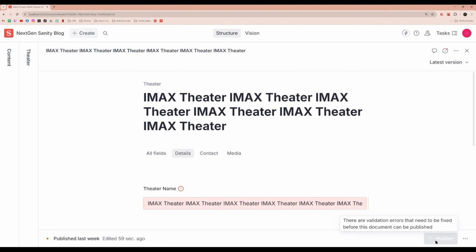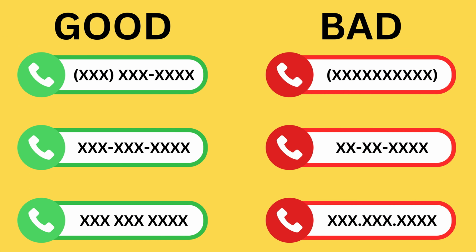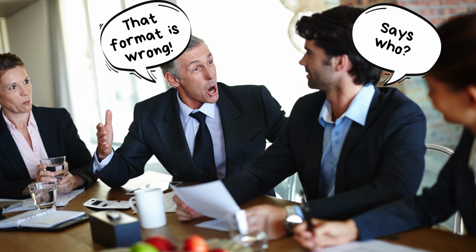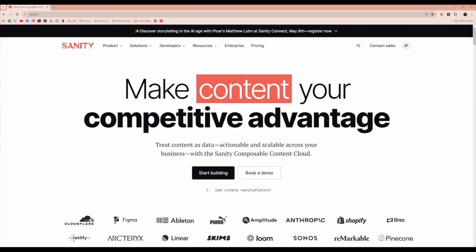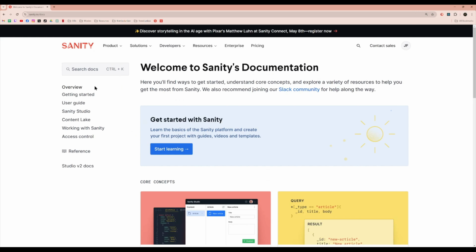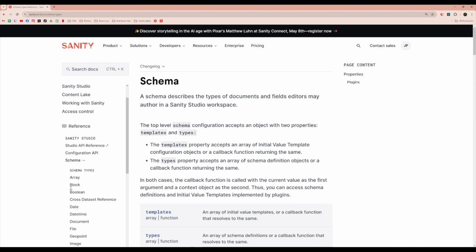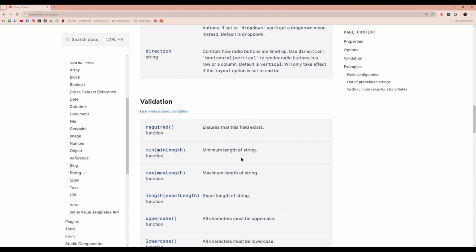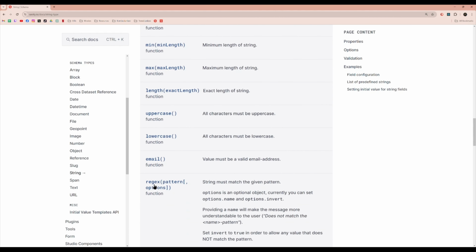Okay, this one's going to be a little trickier as we need to ensure the text is a proper phone number while still respecting the fact that users may enter phone numbers in several different ways, some of which you saw in the intro. To handle these types of validations, we'll need to use regular expressions, which thankfully Sanity gives you as part of validation on string fields. So let's write our regex pattern matcher.